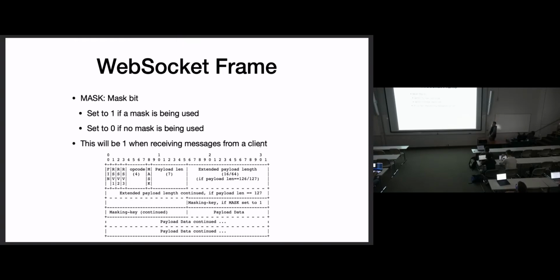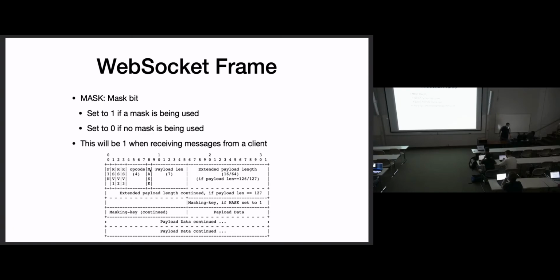All right, let's start getting into the good stuff. The mask bit, the mask itself, and the payload length, that's going to be the bulk of the work that you do on Objective 2. So this we're going to spend like the rest of lecture on. So the mask bit, either 1 if mask is being used, 0 if a mask is not being used. Pretty straightforward. Most of the conversation about this is when we talk about what the mask actually is and what it does. Which I'm going to go in order of the bits here. So we're going to save that conversation for after we get done with payload lengths.